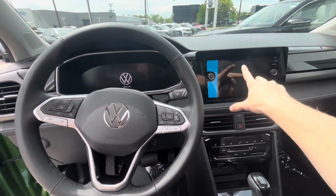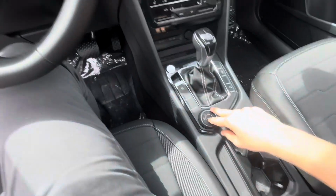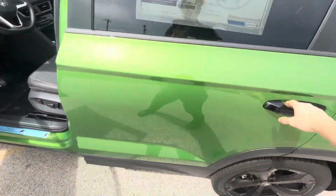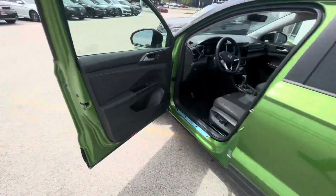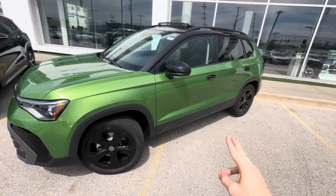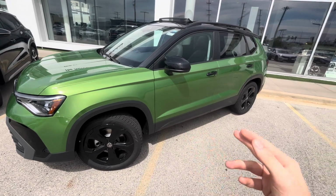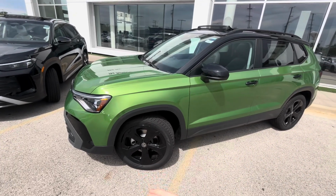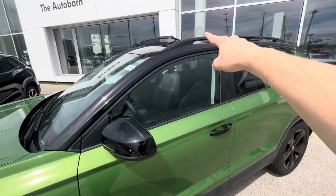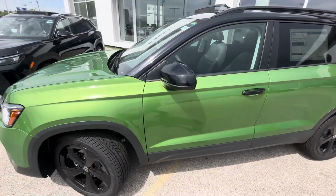So you still have the things like the backup camera, the digital cockpit, the auto dimming rear view mirror, the different driving modes with all-wheel drive, these very nice, comfortable seats right here, and a ton of room in the back as well. But you might be thinking, Ian, this vehicle looks very nice. Well, the TAOS still allows you to purchase things like appearance packages like this one has. This one is called the TAOS SE Black, meaning that it has a lot of blacked out features like the wheels for one, mirror caps, roof rails, window surrounds, door handles, and other things along that line, right?